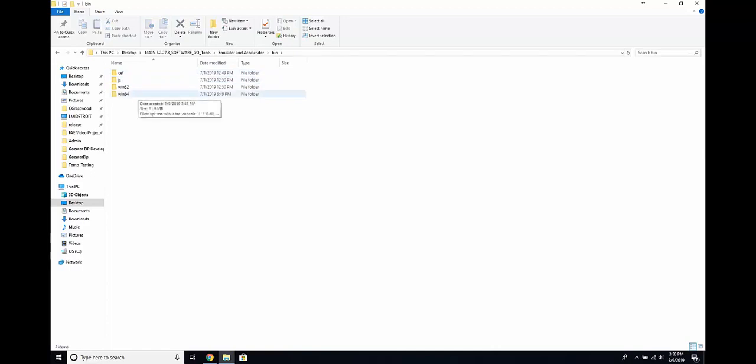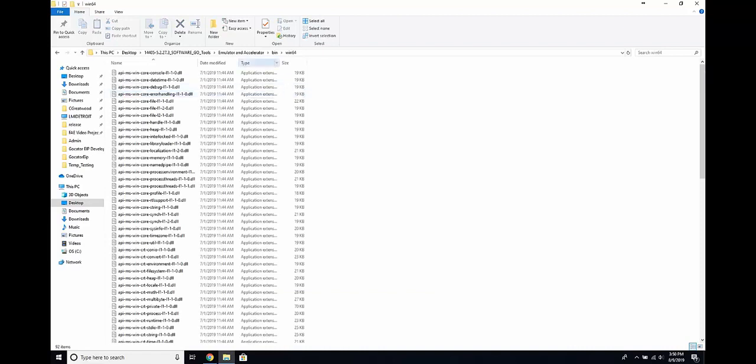Double-click on Win64 if you're running a 64-bit operating system, and obviously if you're running a 32-bit operating system on your PC or laptop, then click the Win32. But I'm running a 64-bit, so I will click that. And then I like to sort by type. It'll bring the applications right to the top. So leave this open for a minute. We're going to need to come back here.